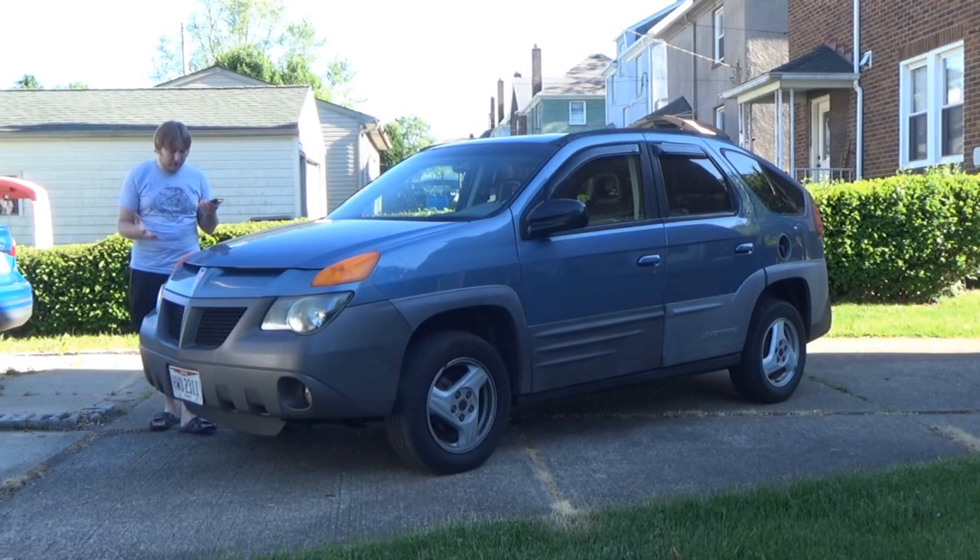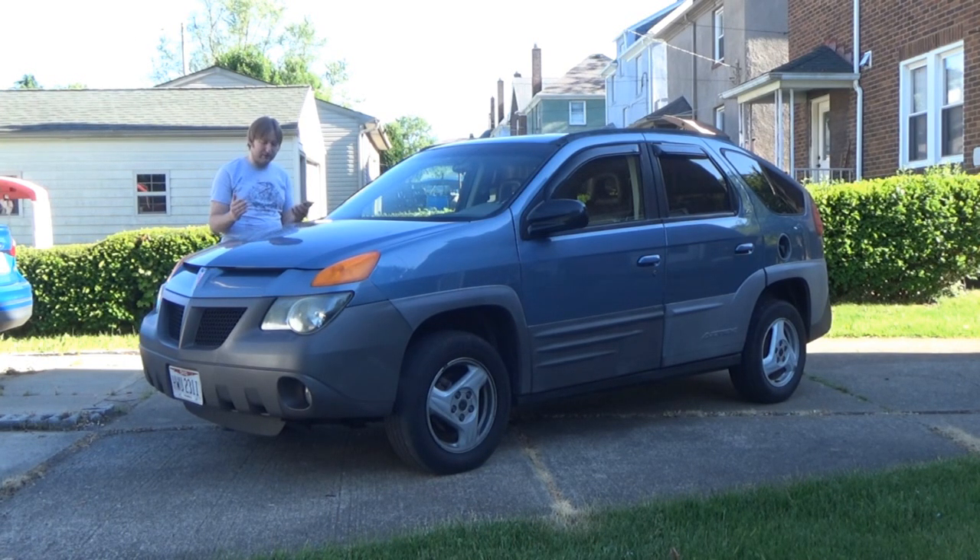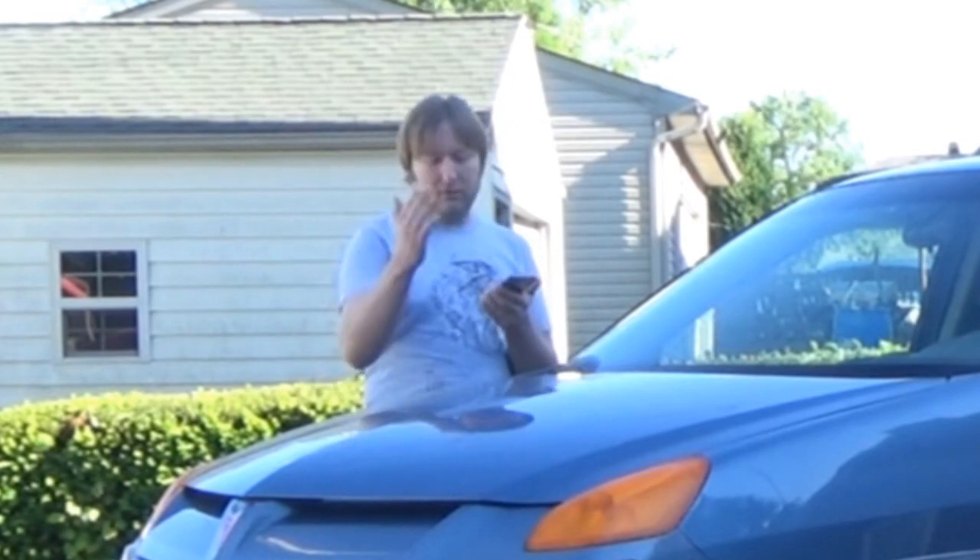Before moving on to how the car has actually been to drive, I figured I'd run through an itemized list of everything that has been replaced since day one, including prices. That way you guys will know everything we've had to do since the day I brought it home and where we are now nearing the 5,000-mile mark. The car was purchased for $400 with 170,480 miles on the odometer, and it sat with that mileage until September of last year when I started driving it.